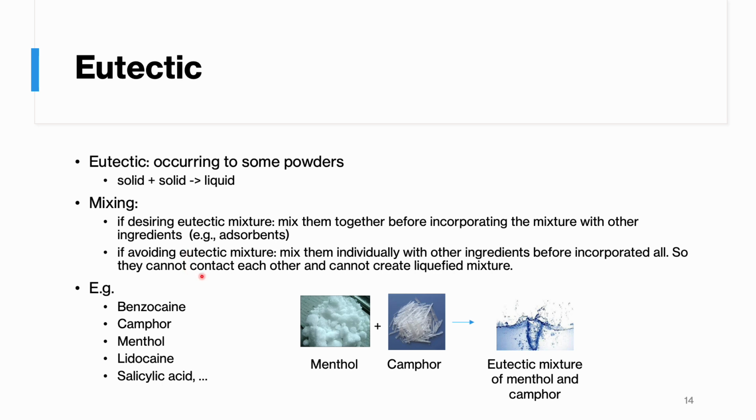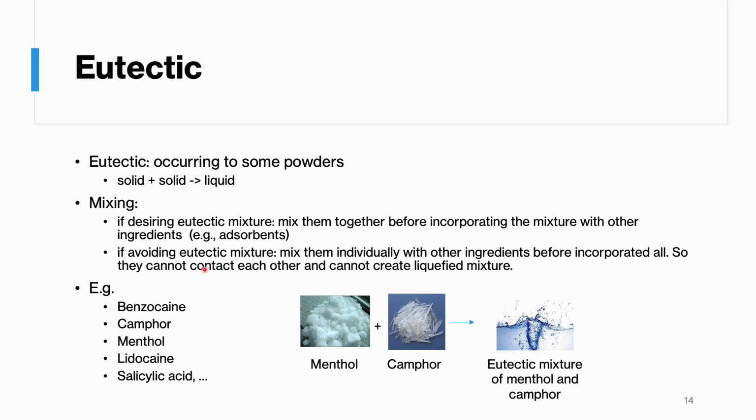In case you don't want to form a eutectic mixture, to avoid it, each kind of powder needs to be mixed individually with another ingredient or inert substance, and then you can mix them together. In this case, there is a very low possibility or no chance of contact of equal amounts. A eutectic mixture won't be formed, and the final preparation will still be a dry powder.